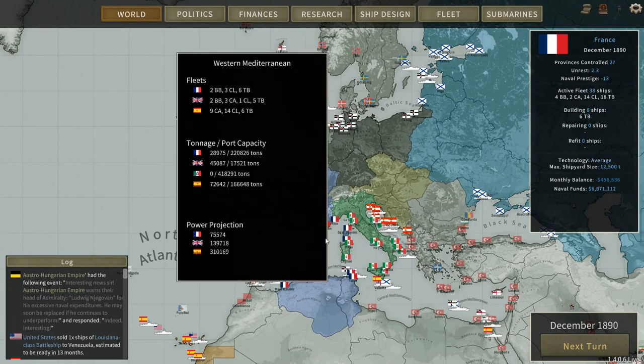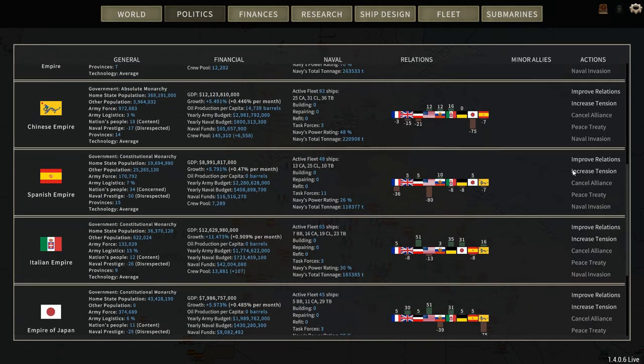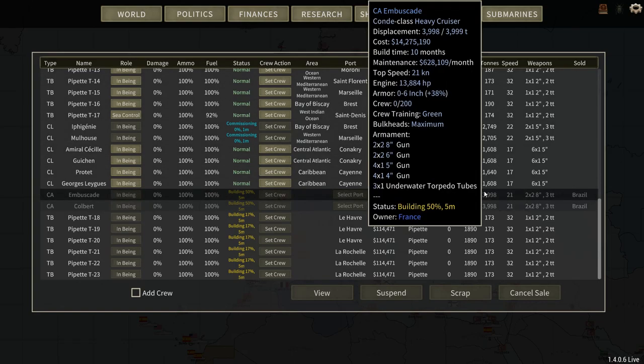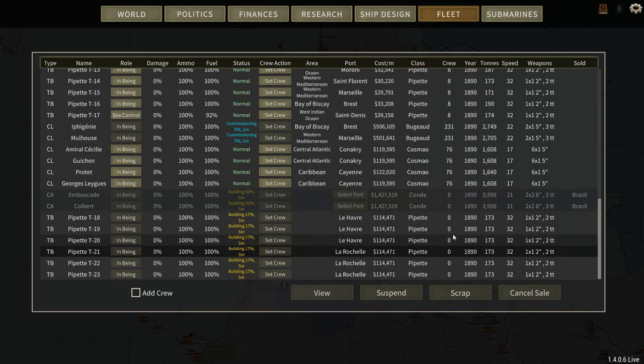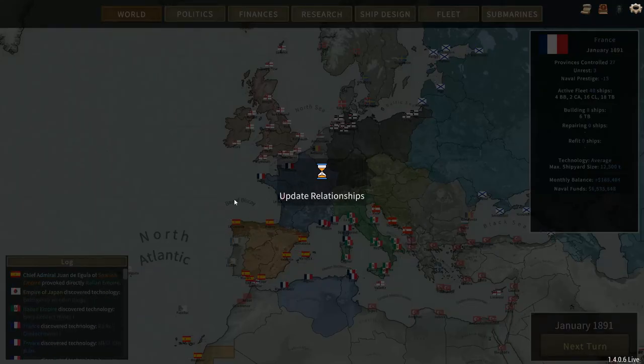Austria-Hungary, overspending. Keep trying. What are we at? Negative 13. Less than optimal and puts us in a precarious position. Not that bad, but 5 more months for the 2 heavy cruisers for Brazil. That'll make a nice influx of money.